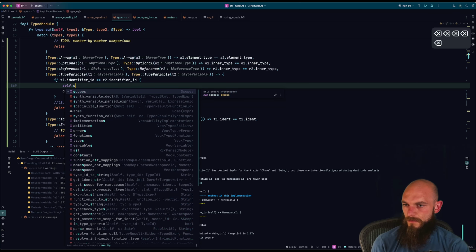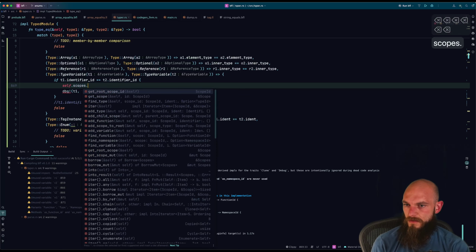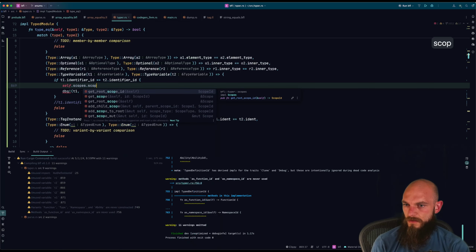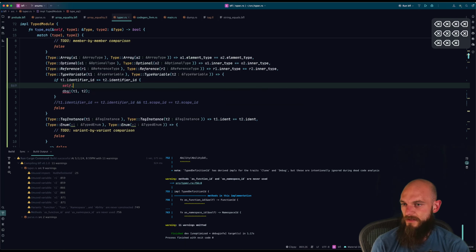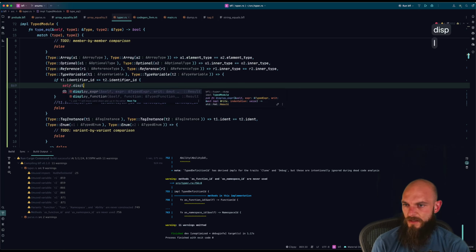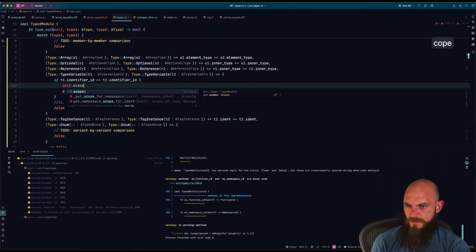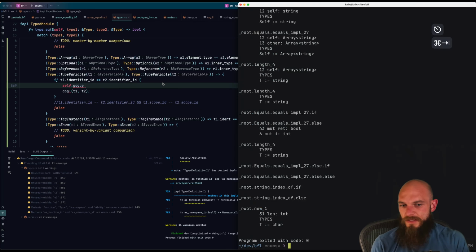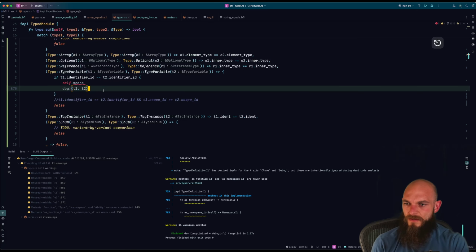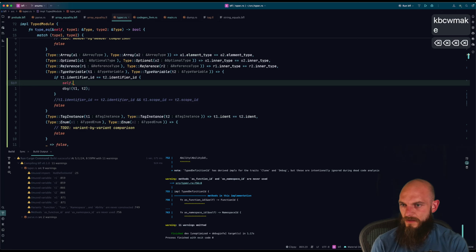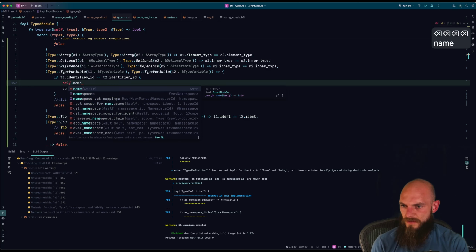I have a thing that gets a name, like display scope. It's the thing that powers this. This is the name of a scope.